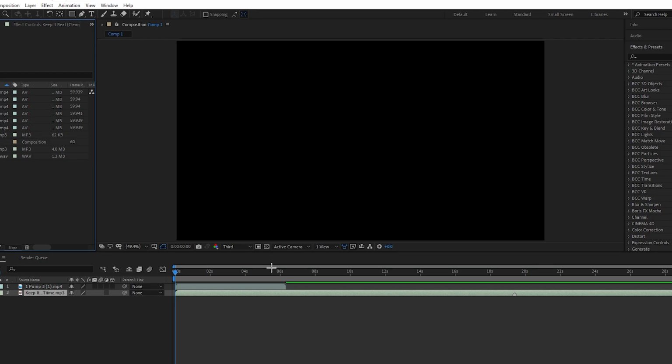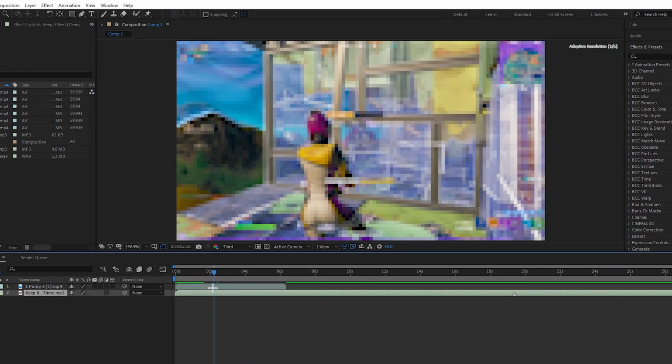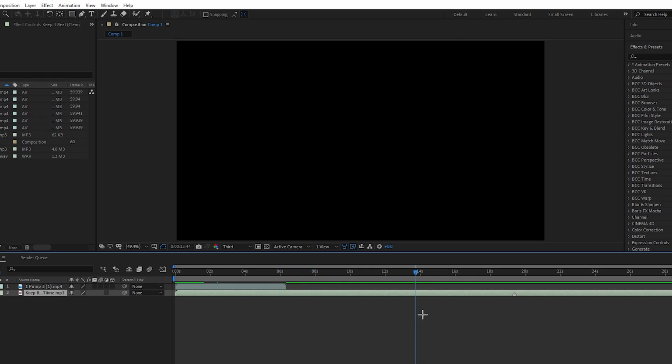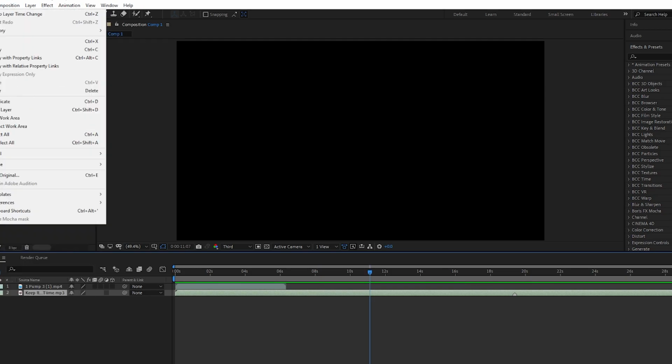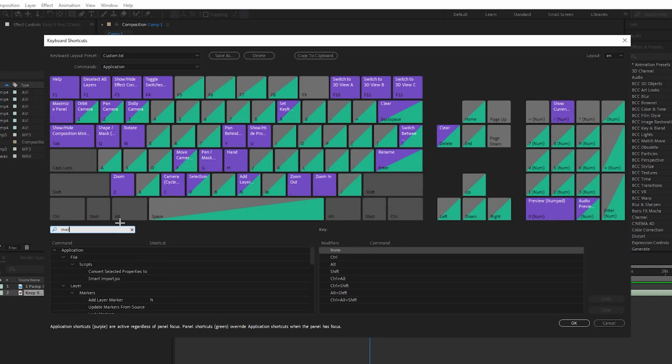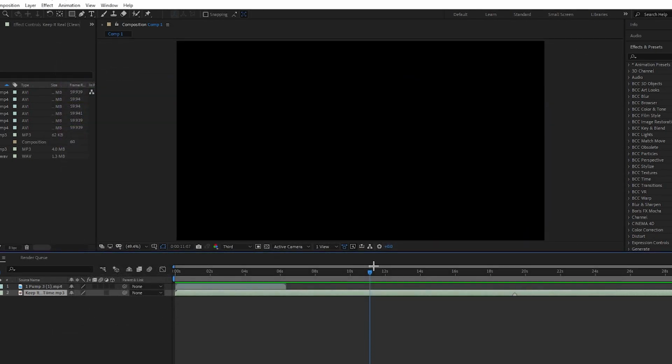So next thing is you want to sync. That's like the main thing in the beginning. I already have this marked, but you want to press spacebar and click on this, and then you want to just listen to it. And also, if you guys don't have arrow keys or anything on your keyboard like that, then go into keyboard shortcuts and look up marker and add layer marker. You can make it like N or something, and then the frame for a frame. Make it like this if you don't have arrows, but you want to listen to it and then find where the beat drop is.